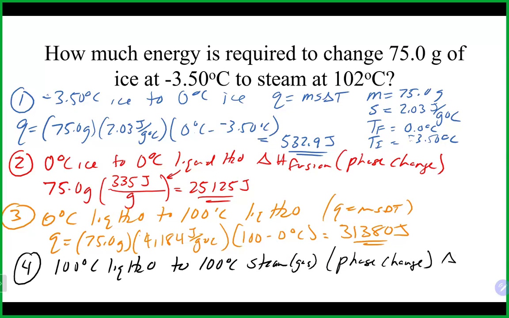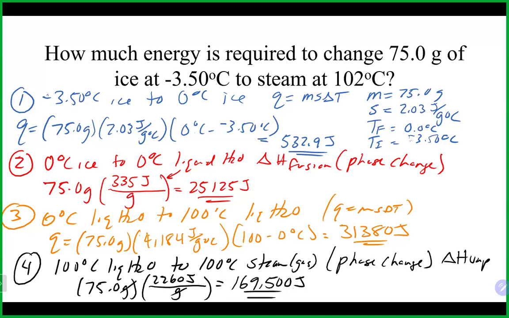So our delta H of vaporization, which is 2260. So we'll take our 75 grams, times it by the heat of vaporization. Once again, I'm going to use the joule number since that's what we've been using here. Grams will cancel, and we will end up with 75 times 2260, about 169,500 joules to do that transition of taking it from liquid to gas.